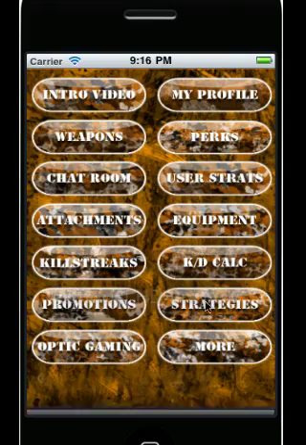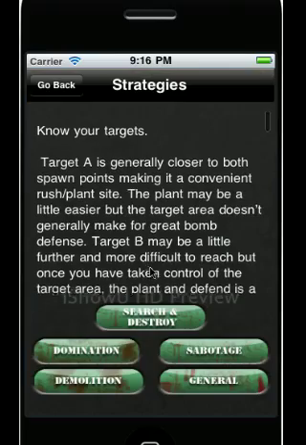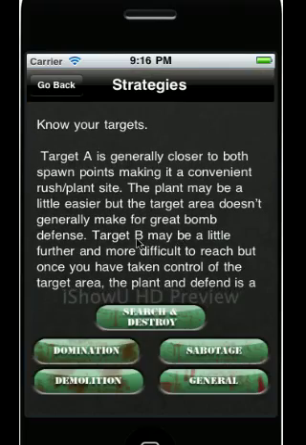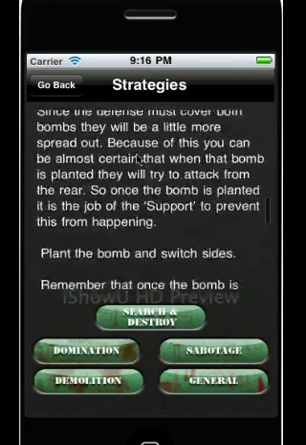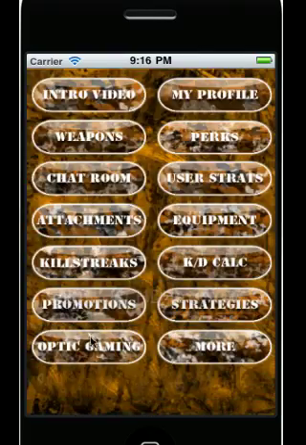And then we've got strategies, and these are very well-written and thorough strategies. They're per game type. So for Search and Destroy, there's a lot of information in these. This will be good for beginners and people just wanting to brush up on some things.